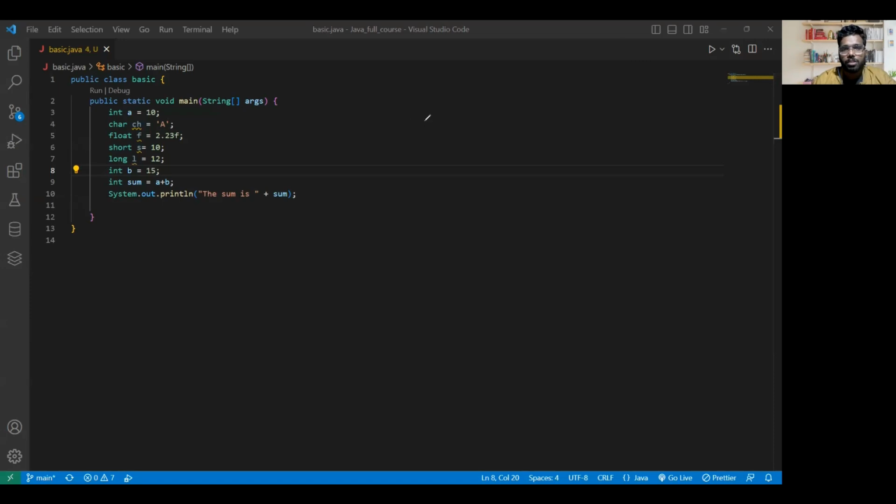Now let's discuss type conversion. What is basically type conversion? Type conversion is converting one type of data to another type of data. There are a few things to be noted. The first one is that whatever you are converting should be compatible.